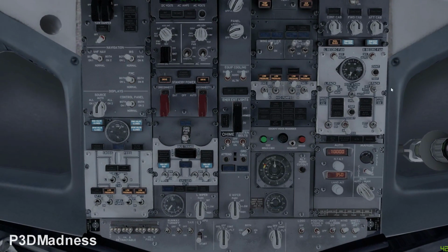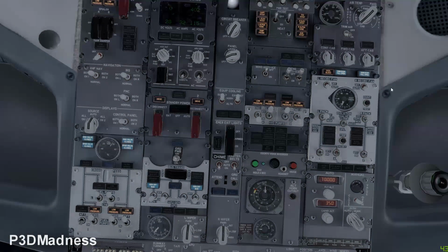So could you briefly explain what the packs are? Basically, the packs are the thing that controls the pressurization for the aircraft. Okay. And so why do they... Without the packs, you basically are flying unpressurized.